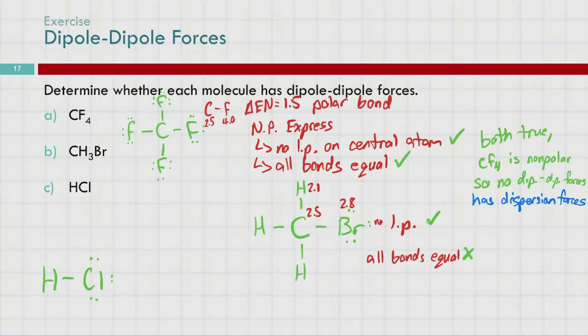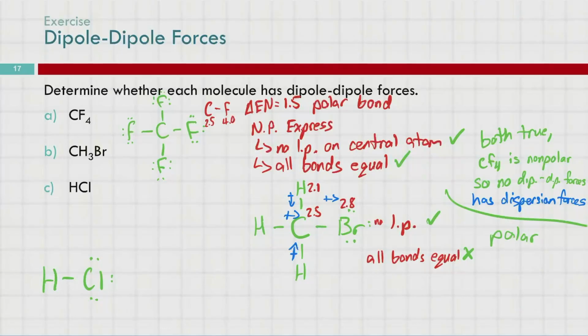So despite not really having a polar bond, like the carbon to hydrogen bond might be polar, but it's really on the edge, all of these forces would add up because bromine is the most electronegative. So you get a little arrow this way, and we get little arrows this way, and then we get to think about it existing in 3D space. So we've got the bromine, that would be this hand up here, and then the arrows are all pointing kind of towards the bromine. So the hydrogens don't quite cancel each other out completely, so we'd have a big pull towards the bromine. So we'd expect a little bit of a negative charge towards the bromine side of things. So we'll say that this is polar.